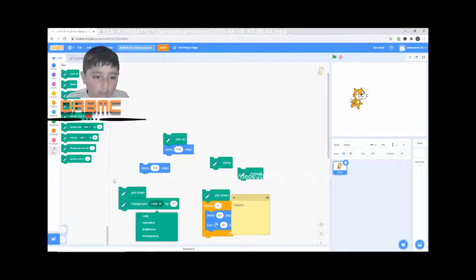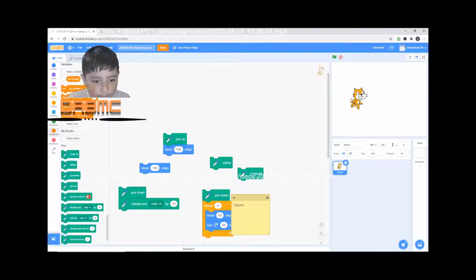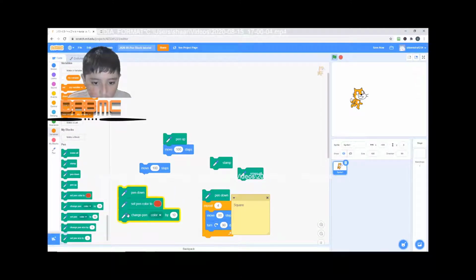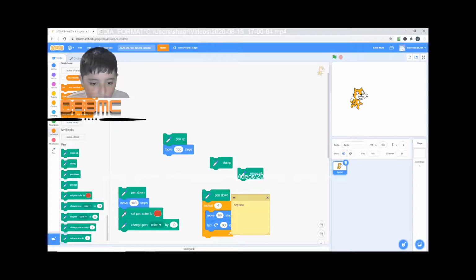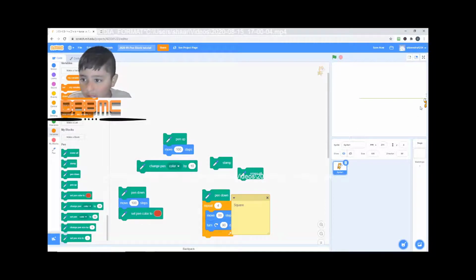So basically, it's kind of like this. You see this is red, right? See this color is red. When you click this, so it's 1, right? But then, if you click this, it will change its color. So let's say move 100 steps. It will change. As you can see, it's 10 more. But if we remove this, and we put this down here, it's red completely. That was a glitch. It's completely red now. And that's what that does.